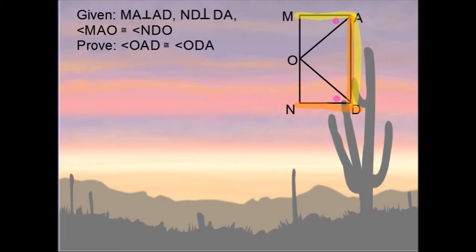Now, let's look at the angles we're going to try and prove congruent to each other. I'm going to double dot those. We have angle OAD is congruent to angle ODA. Now, let's come up with a game plan here. We know perpendicularity means right angles. Right angles means complementary. And what I see here is a set of complementary angles. One of the two is already congruent. Down here, again, right angles, therefore complementary. One of the two is already congruent to the other. Now, can you think of a theorem that would apply here?